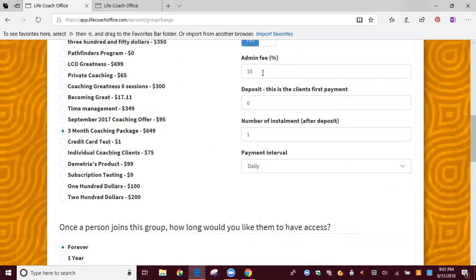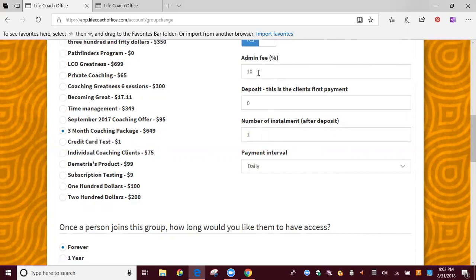And now it's asking whether or not there's an administrative fee. The reason that you would want to charge an administrative fee is because if someone's going to pay you $649 up front, then maybe you want to give them an incentive for doing that by charging them only the $649. But if you're offering people the option of making payments in installments, well, you can then charge them a little bit more, and then they have the option of paying your larger fee or paying you up front the $649. Either way, it can work out very well for you.